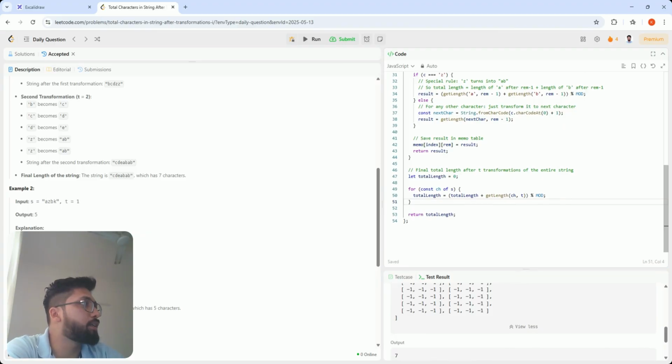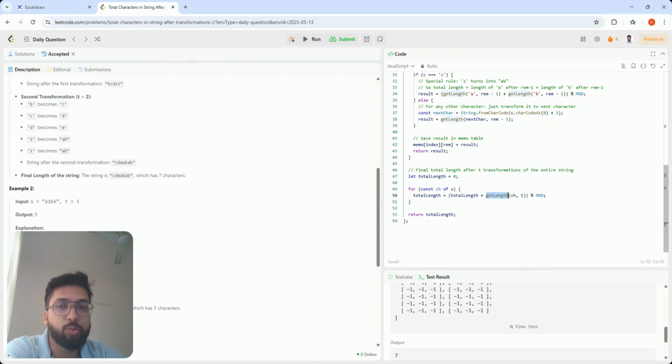Here I have considered the total length as 0, since we have to return the total length, and I am running a loop on each character of the string. So total length will be total length plus the result of this function, get length.